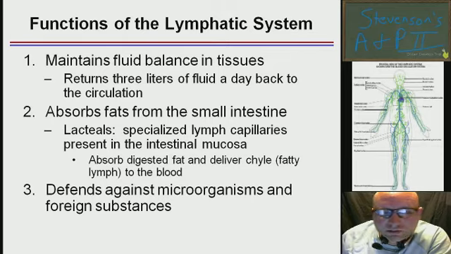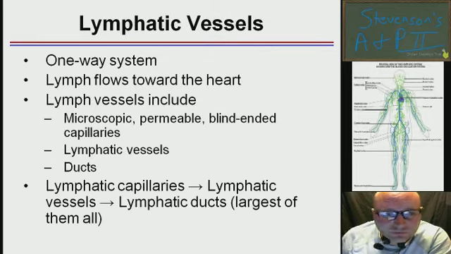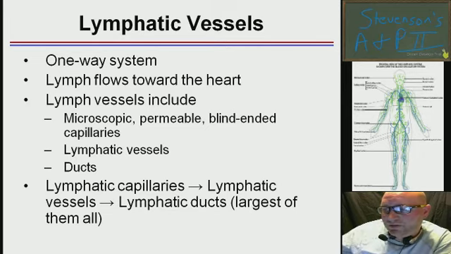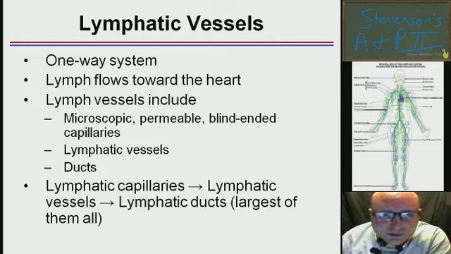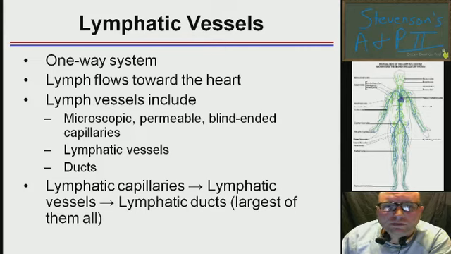It also helps defend against microorganisms and foreign substances. The lymphatic system is a one-way system. It's pumping through and then pumping back to a certain place. It's just going in one direction through the body. Lymph always flows toward the heart. Okay, it's always returning towards the heart to return to the circulation.